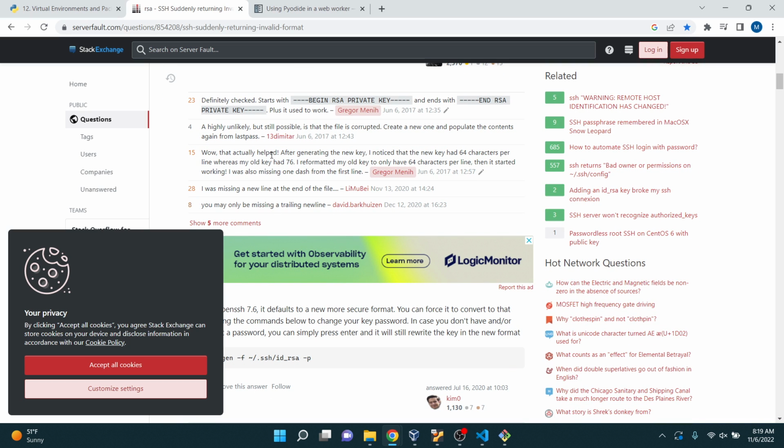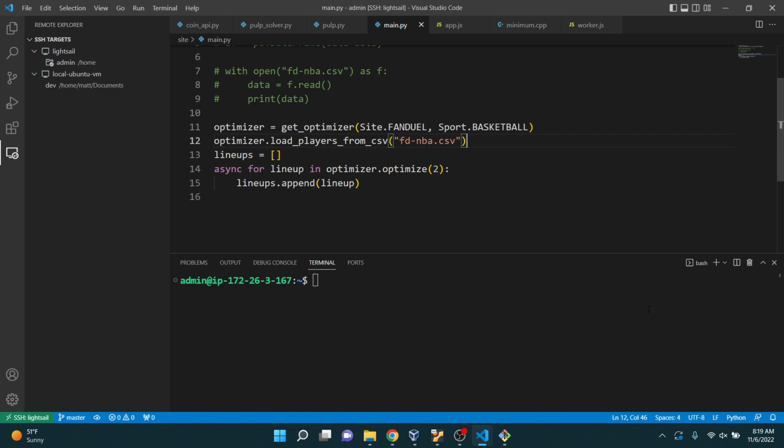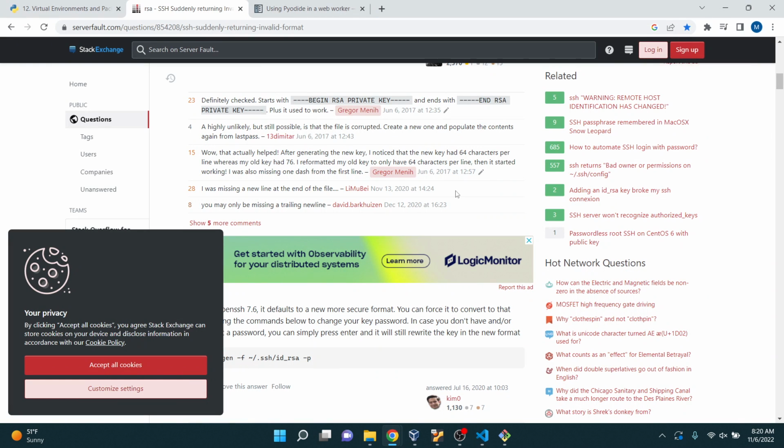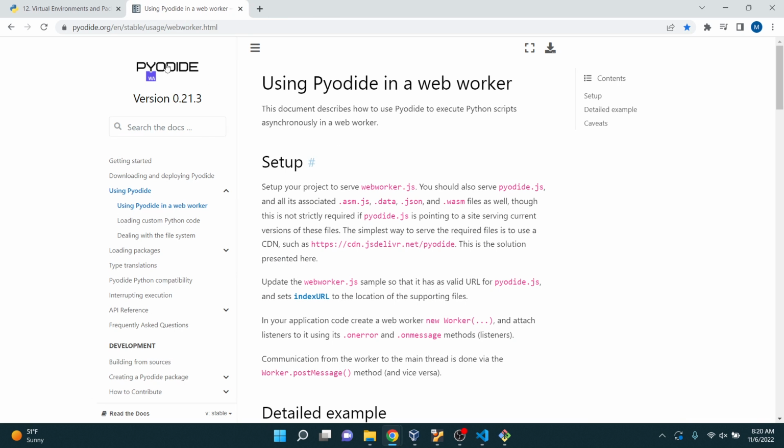But you also want to make sure that you're using LF line endings. So, for example, this is using LF, and you can go into the file and change it easily in VS Code. Just switch back and forth. It was not working for me with CRLF. It was only working for LF. So make sure you do both those things: new line at the end of the file and LF. Then I was no longer getting that error of invalid format.